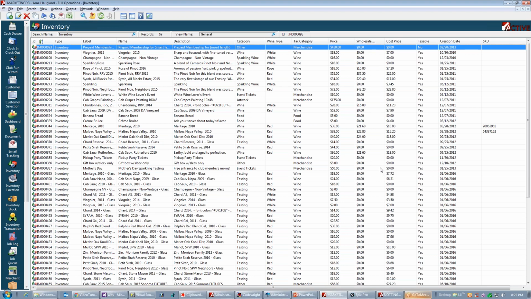So these are our inventory products. And it includes the tax category, the category of the product, price, the wholesale price, the cost price, the SKU.